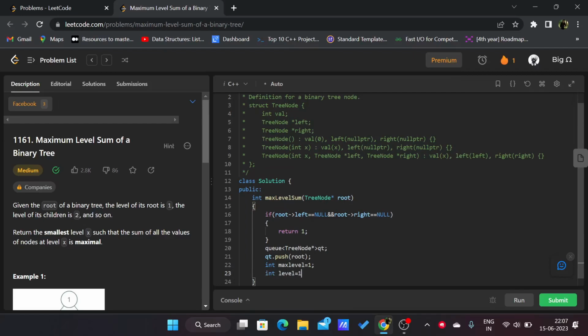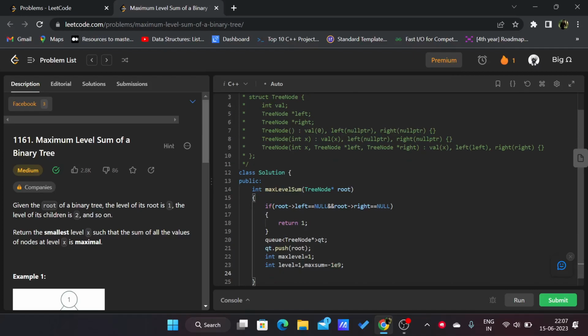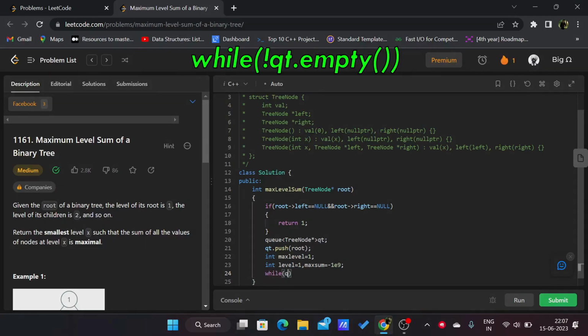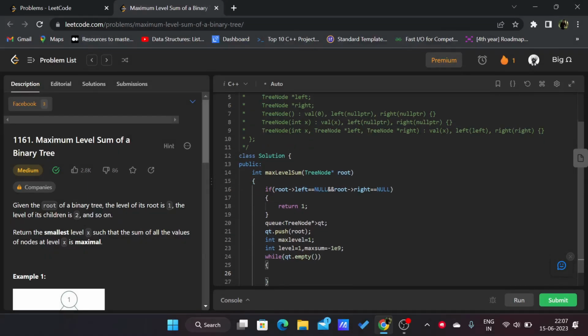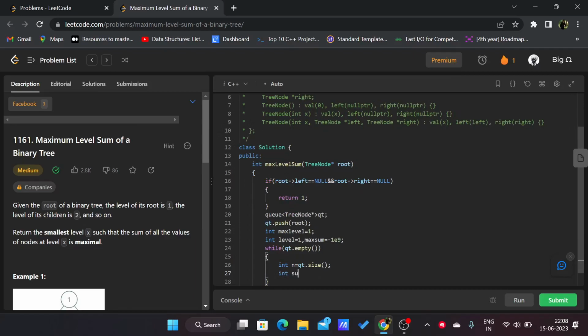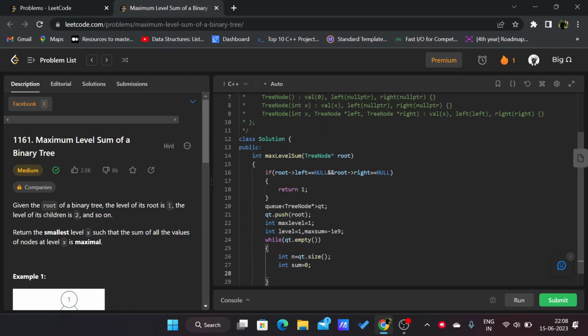I also need a max level which will be equal to 1, a level which will be equal to 1, as well as a max sum which will be equal to -1 in 9. I could take -1 in 6 as well, because my constraints are still -1 in 5. This is all I need here. Now I'll run a while loop while not qt.empty. It is a simple level order traversal here. I'll get int n equal to qt.size, and at the same time a variable sum for storing the sum of that particular level.